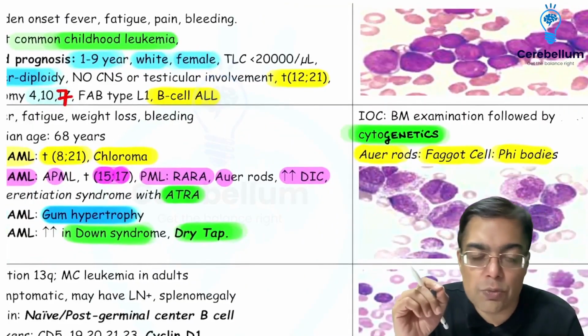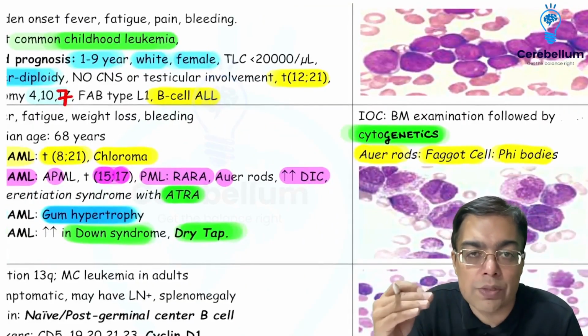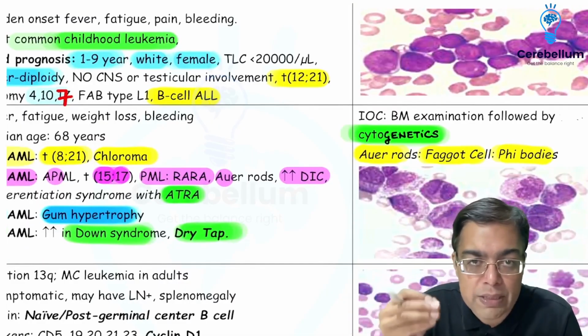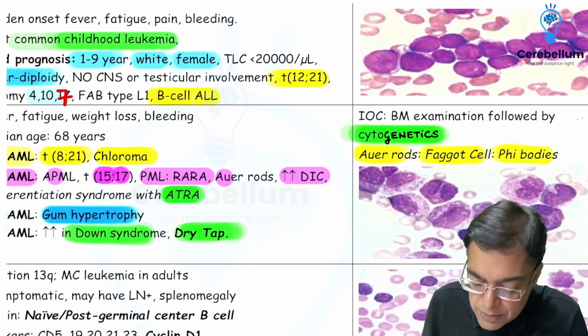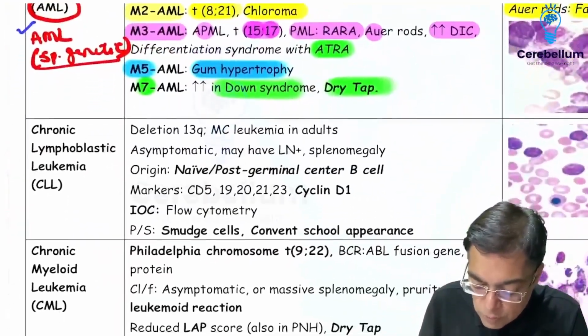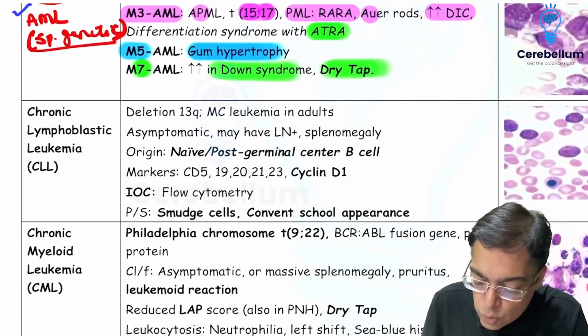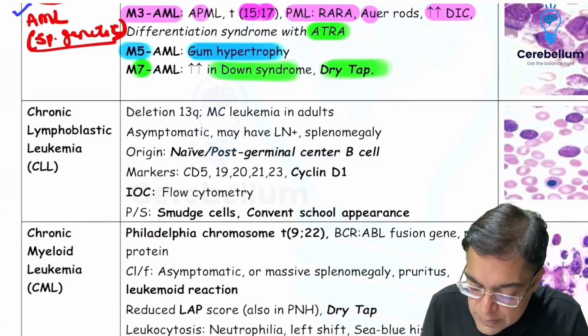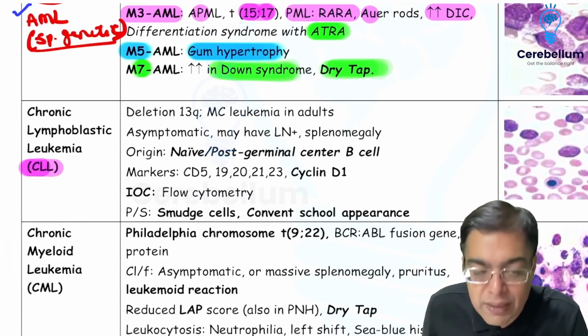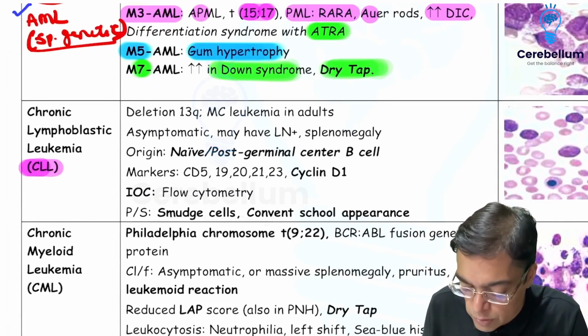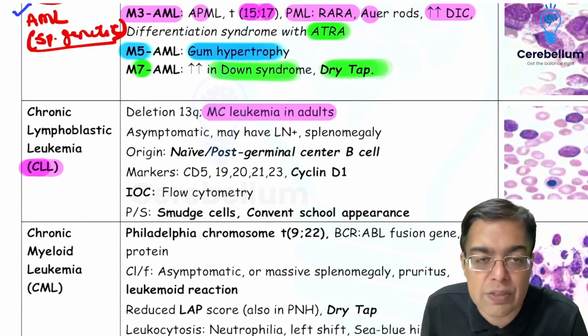In case of cancers which are going to be having a gradual duration of presentation, say for example, the patient is having the presentation of a cancer which is present over a period of many years, that is what is going to be given the name of a chronic malignancy. The moment we are talking about something like a chronic malignancy, the first one that we need to keep in mind is CLL. Why do we talk about CLL? Because it happens to be the commonest leukemia that we have in case of adults.